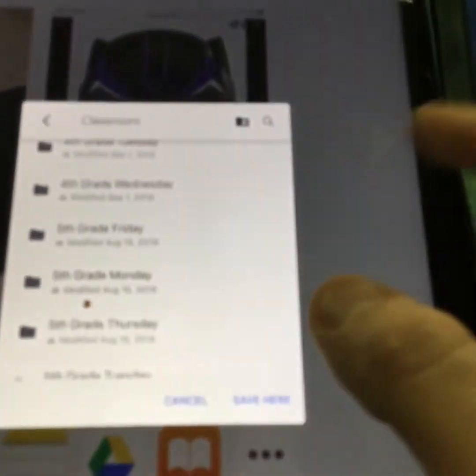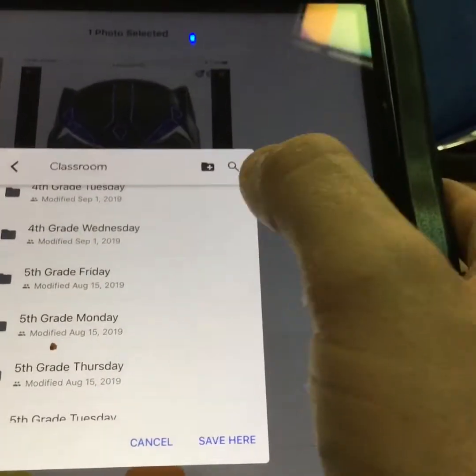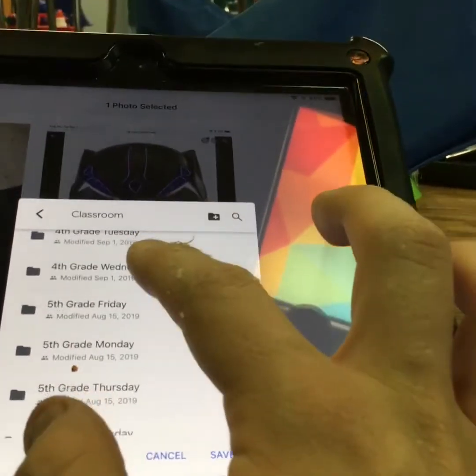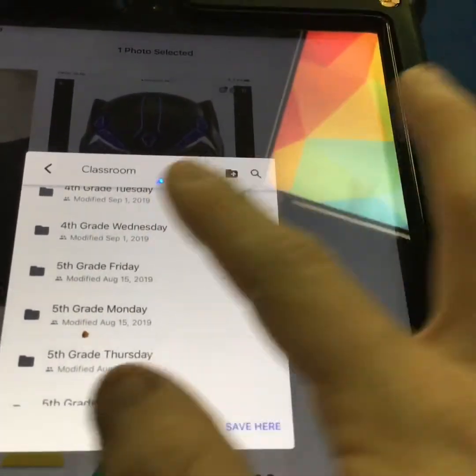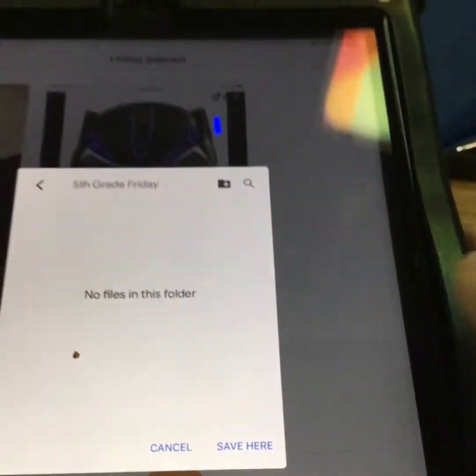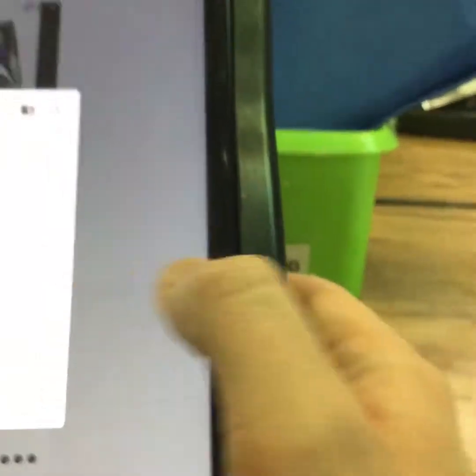Let's say that it's Friday. Now, your class might be Monday. Ooh, it might be Wednesday, it might be Thursday, who knows? I'm going to just pick Friday just because right now as I'm recording this, it's a Friday. But whatever day it is, you need to record it on that day. You're going to touch it once. You might see some other files from your friends that have already been uploaded. Right now, this one's empty.